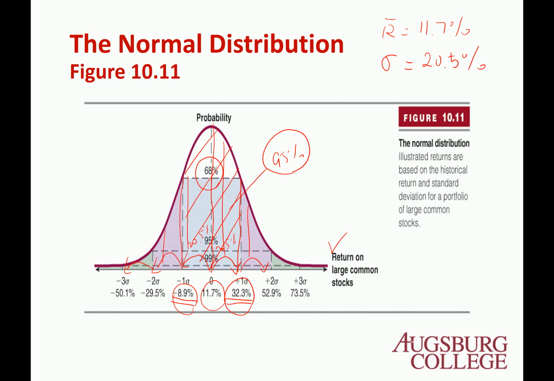Now let's go to another standard deviation, 20.5% more each. Now the range is negative 50.1% to 73.5%. It means that this is more than 99%. So I'm almost sure, there's more than a 99% possibility that your return lies between negative 50.1% and 73.5%. So if your returns are normally distributed, we can explain this distribution using the return measure, which is the average, and the risk measure, which is the standard deviation.